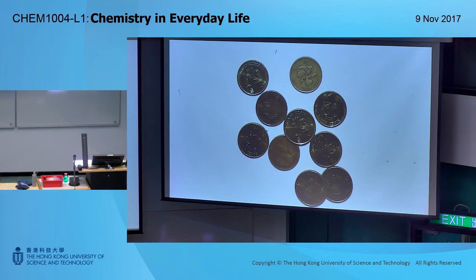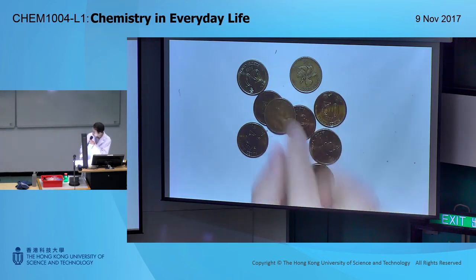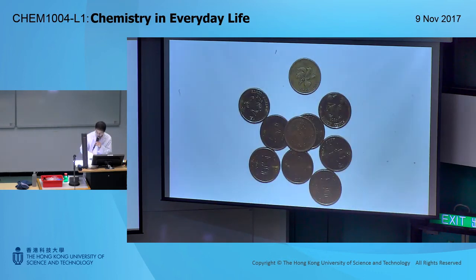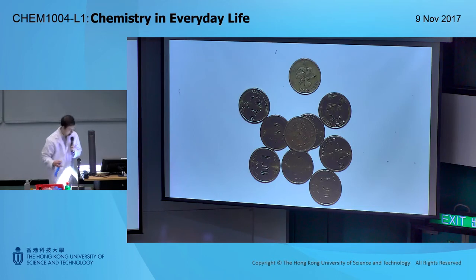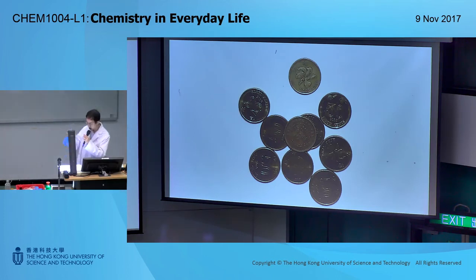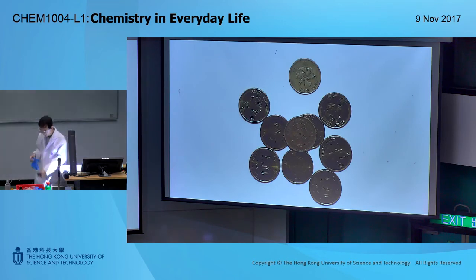Okay. So how am I going to play this? First of all, you can see all these coins, some of them even from the British era. Very dirty and old. So the first thing is to prepare the surface, right? Remember, the first thing in electroplating is to clean off the surface. So what I'm going to use is nitric acid. I will use nitric acid to clean off the surface to make all these coins shiny, removing all the grease and the oxide layer.